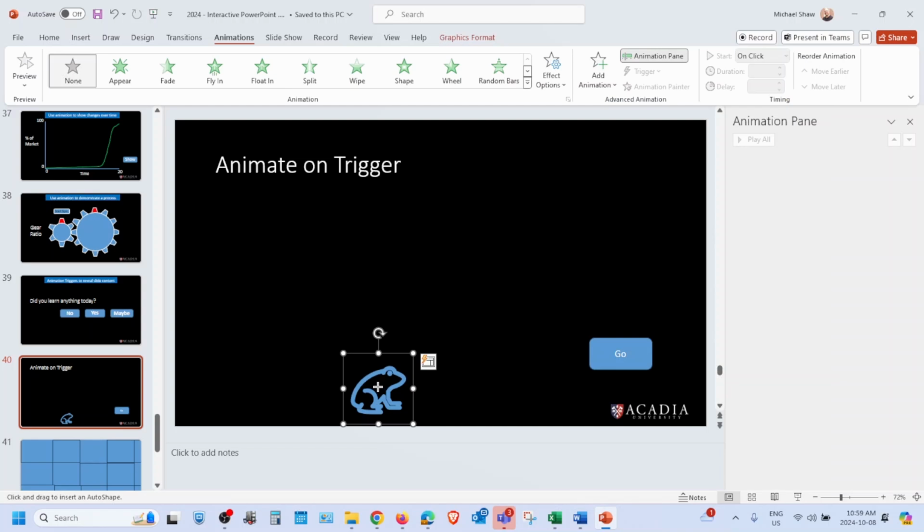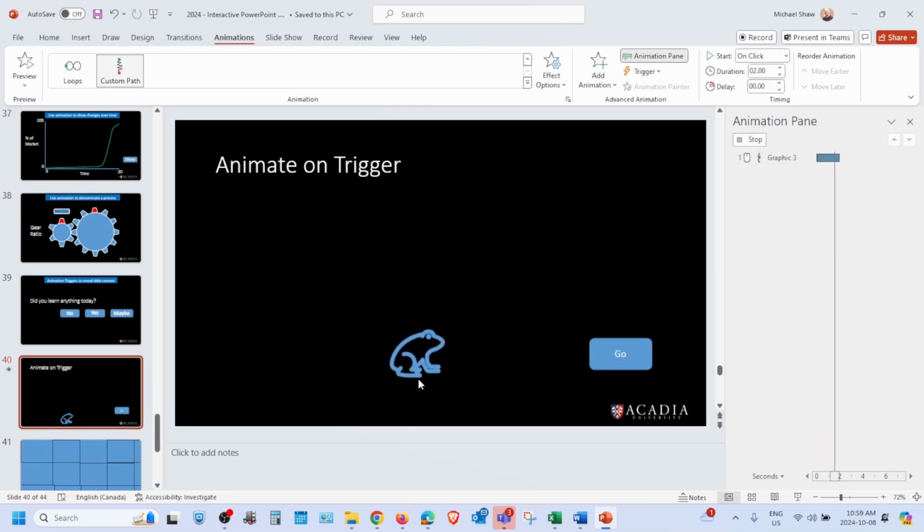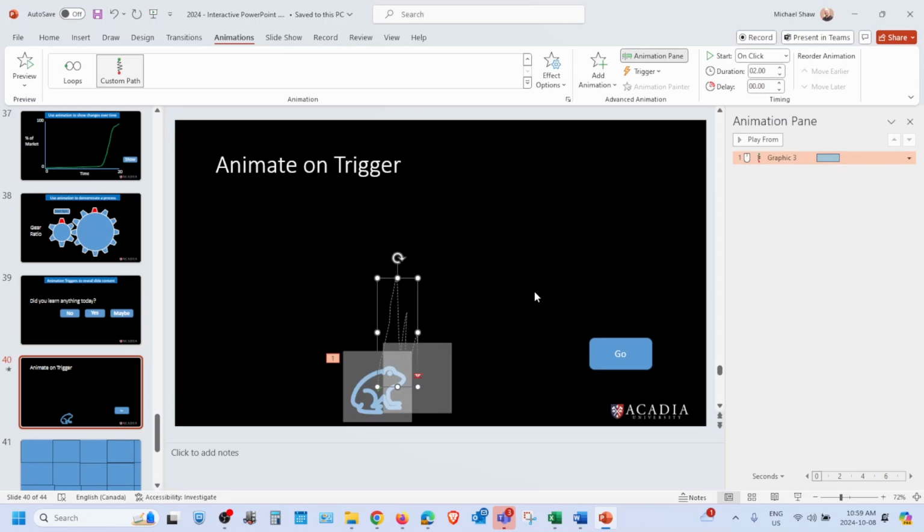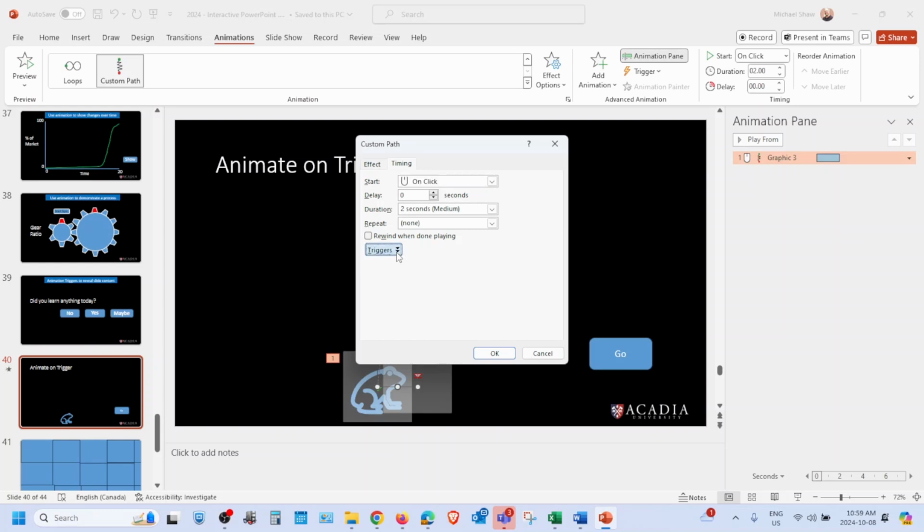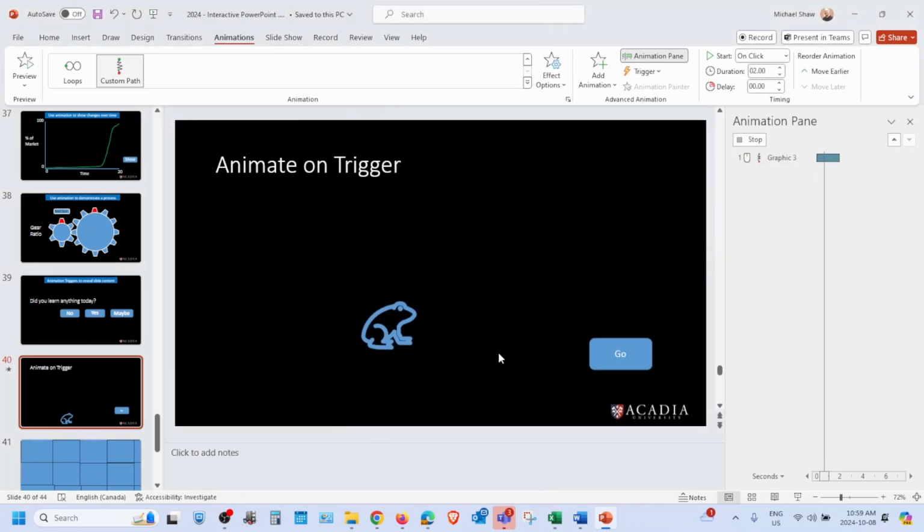So I'm going to start here, and I'm going to jump up, down, double click. Yeah, but that's just a regular custom line animation, and I don't know if it's set to go automatically or probably on click. Yeah, on click. But I don't want to do it on click. I want to set the timing, and I want to set the trigger, and I want it to start on clicking the rectangle with the rounded corners and say OK.